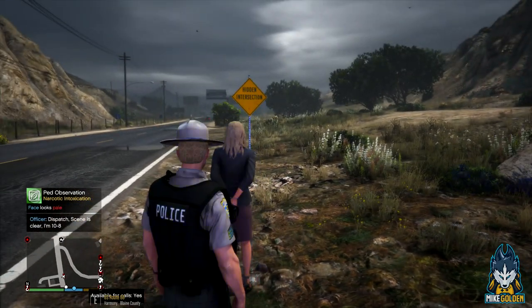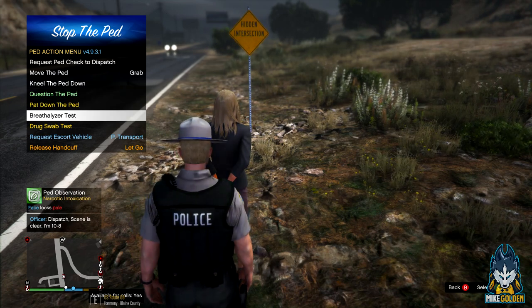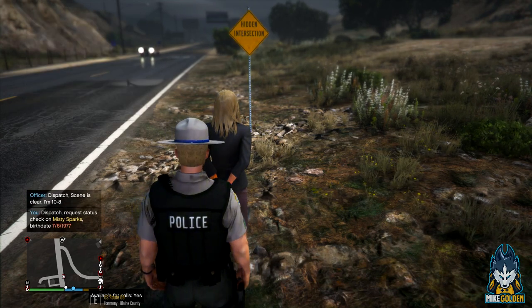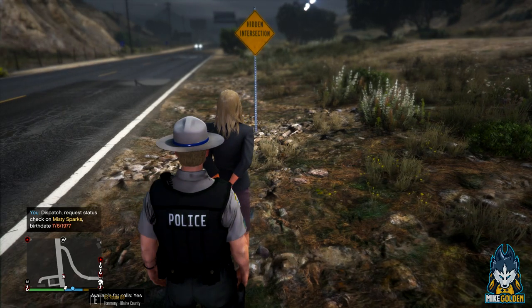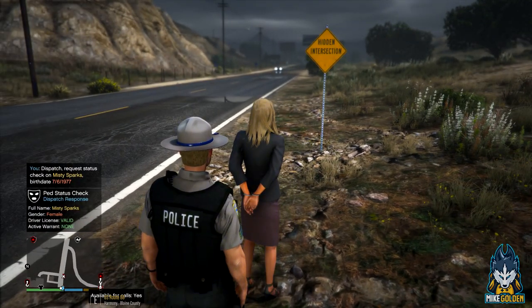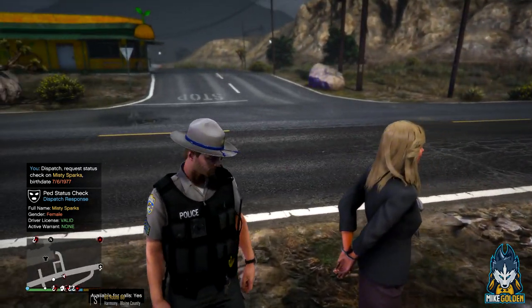Okay. Dispatch, we've got... let's see. We don't have a... Let's get a pet check on her, then. Let's see. This is Misty Sparks, born 7/6/1977. No active warrants. Copy that, dispatch.